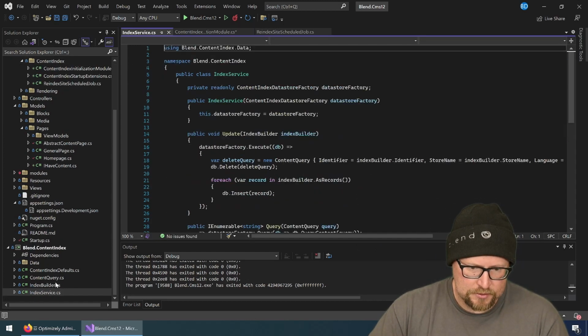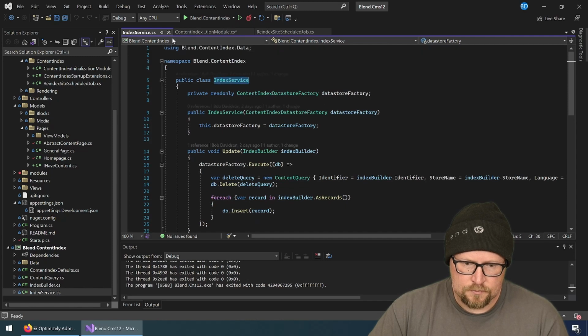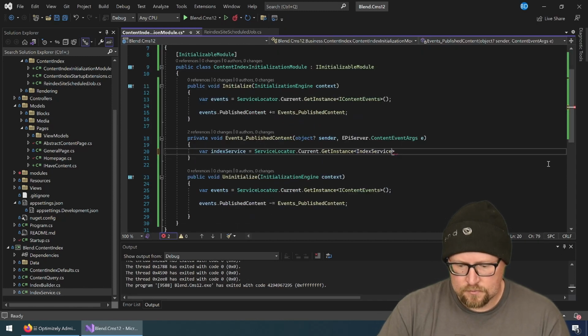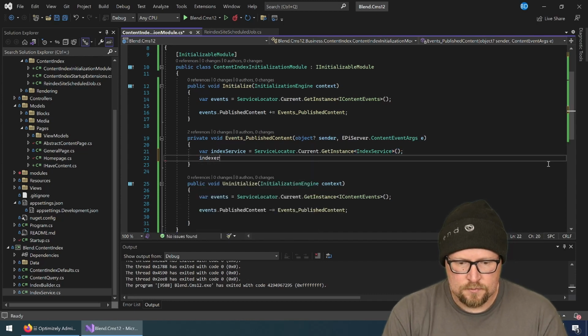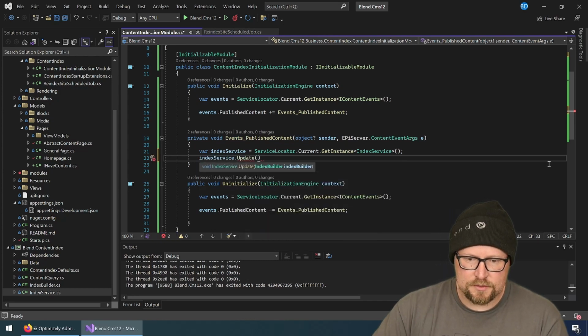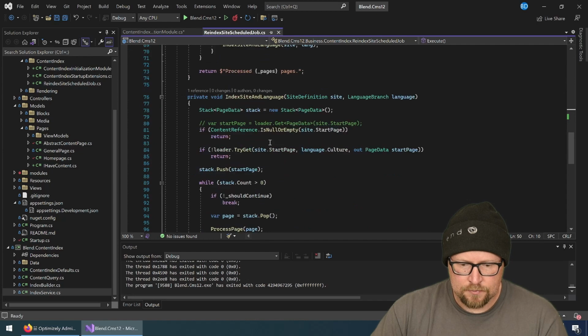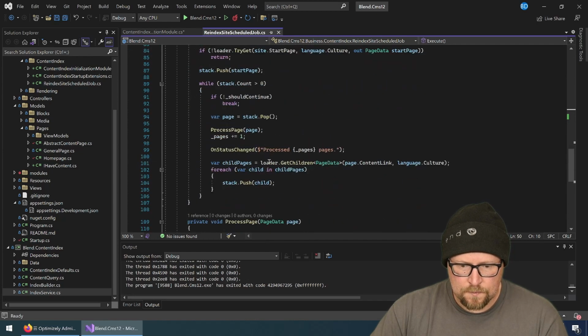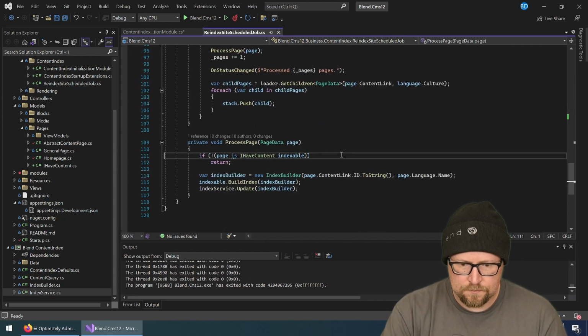I think it's just index service. Right? So we need to do basically the same thing that we did in the scheduled job, in the process page.